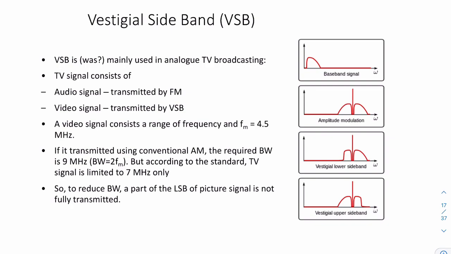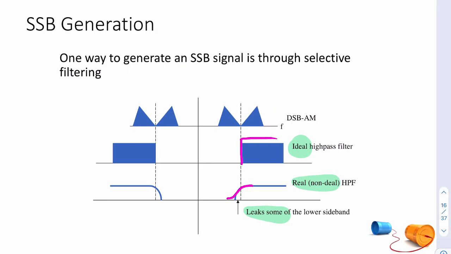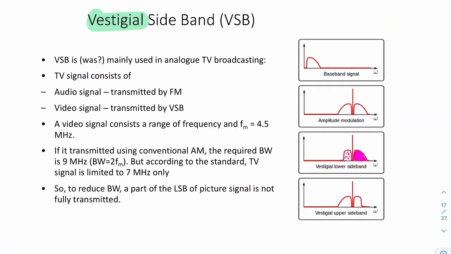Now, the third member of the amplitude modulation family we wanted to talk about today is vestigial sideband. Vestigial sideband is where, rather than having two sidebands or one sideband, we have one sideband and the remains of the other sideband. So here we were talking about leakage happening when you have a non-ideal filter, so that some of the other sideband is retained. The same happens here. For vestigial sideband, you keep one sideband, you block the other sideband, but not completely. So you use a non-ideal filter, and you end up with one sideband and the leftovers, the remains of another sideband.